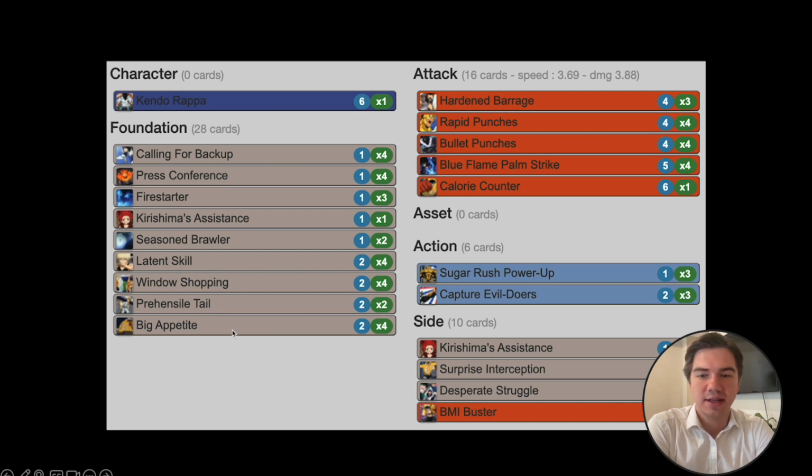You're using Latent Skill and Big Appetite to filter your hand, Calling for Backup to draw, Seasoned Brawler to draw, Window Shopping to be able to play from the top of your deck. Hopefully it's an attack. If it's a foundation, I don't think you have to play it. I think it says you may play it as your next form. So you can either know that you have a foundation on top or play it as a form if it's an attack. You have Sugar Rush power up to add the damage output that you need. And this is a list that can just absolutely blow you up on turn 2.